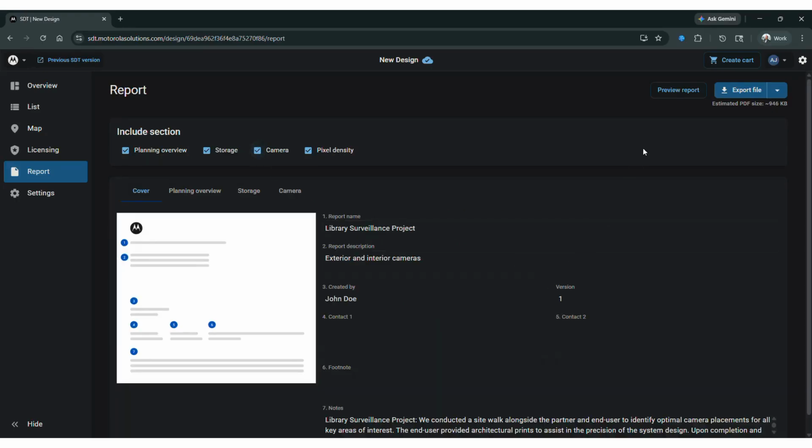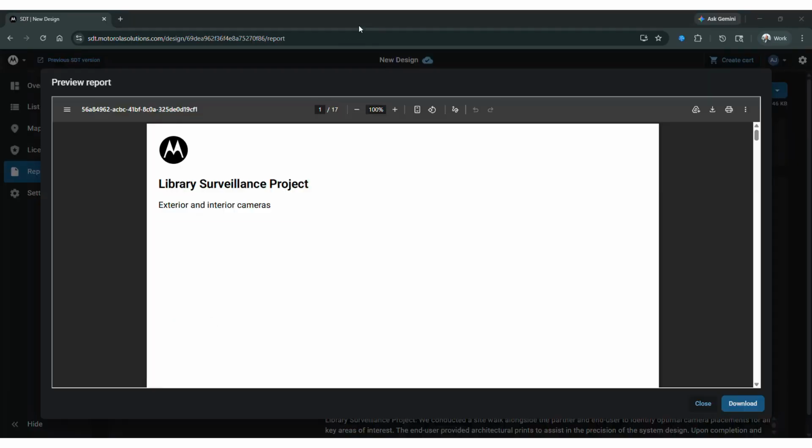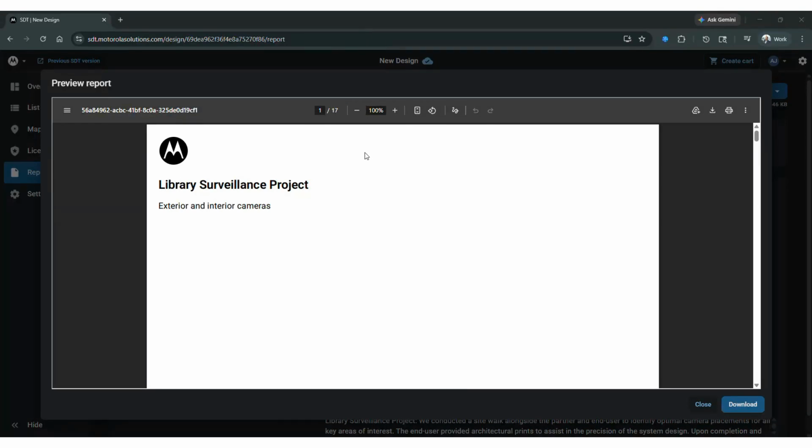Let's go ahead and do a preview of the report just to get an idea of what it looks like. Here's our report preview. Let's take a quick look at it.